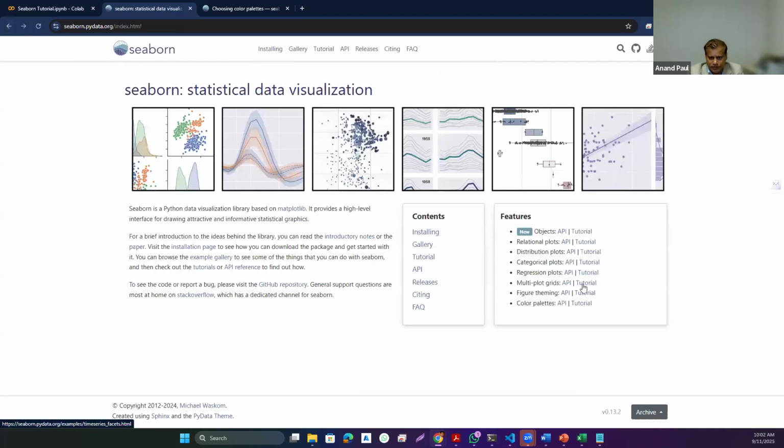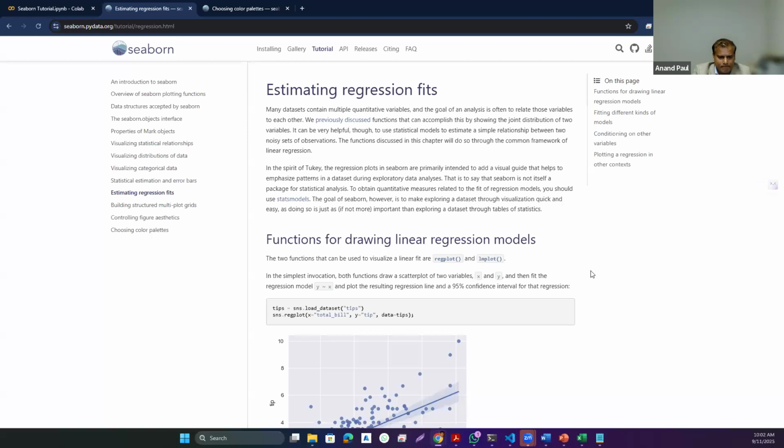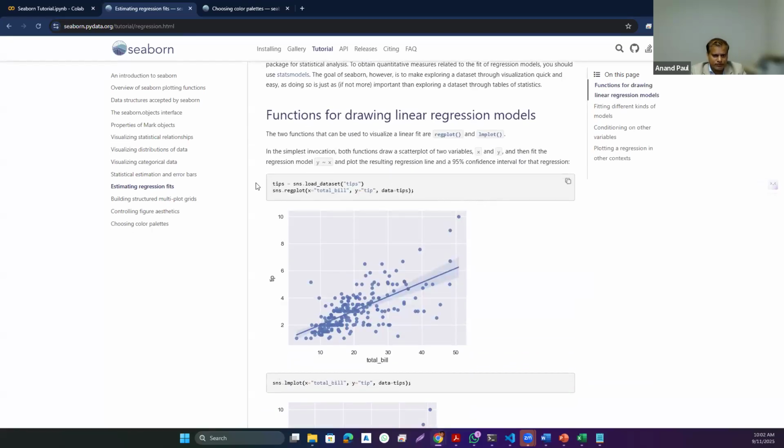Let's go and look at an example for regression plot. Okay, so we're coming back to our tips data set. So we are going to use the regression plots there. It's a simple linear regression, and we will see how it is going to fit into this X and Y part.